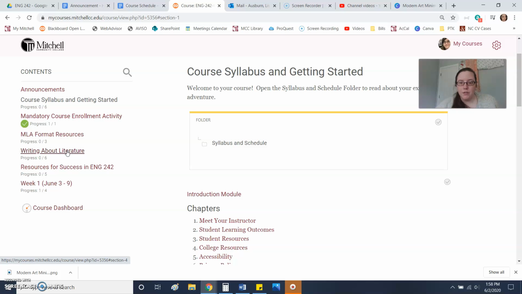But these are there also for two other reasons. One, these are just basic things that I expect you to know coming into the course. I think writing about literature is the one that I expect you to know the least. However, I expect you to figure it out very, very quickly. I'm not certain that any of your classes before any literature course have asked you to write about literature in the same way that I will be asking you to, if at all. So there is just some content in there that you need to figure out and learn pretty quickly, but I'm here to help you, so if you have questions about that, let me know. And of course I will also be facilitating giving this information when it becomes relevant elsewhere.